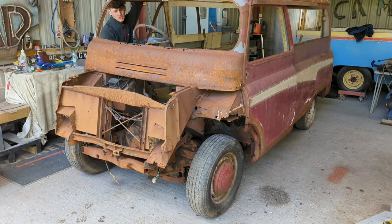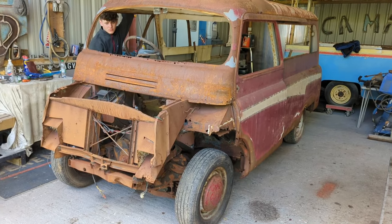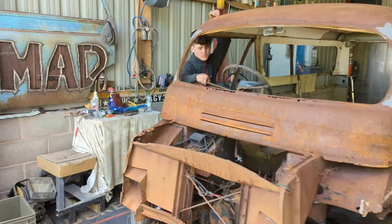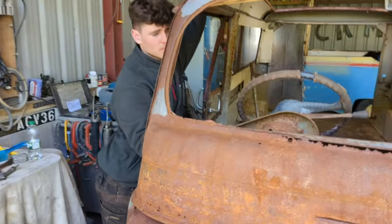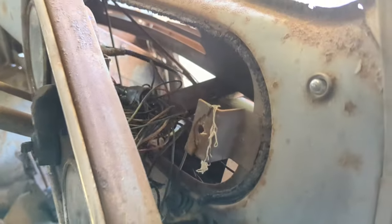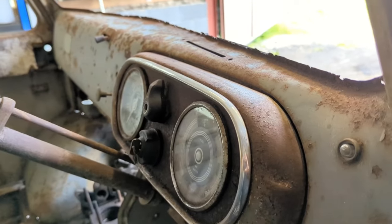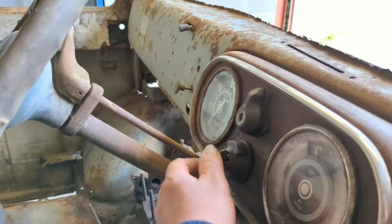Oh, we've got ignition. Wow. We've got ignition, have we? Yeah. Does it work? Yeah, good. Anything else to say then, Benny? Oh, you pulled the dashboard off. Oh, you broke it. We had ignition. Oh, you broke it. Yeah, it's lucky it's still got a switch. Yeah, got to respect his clocks and his switch.